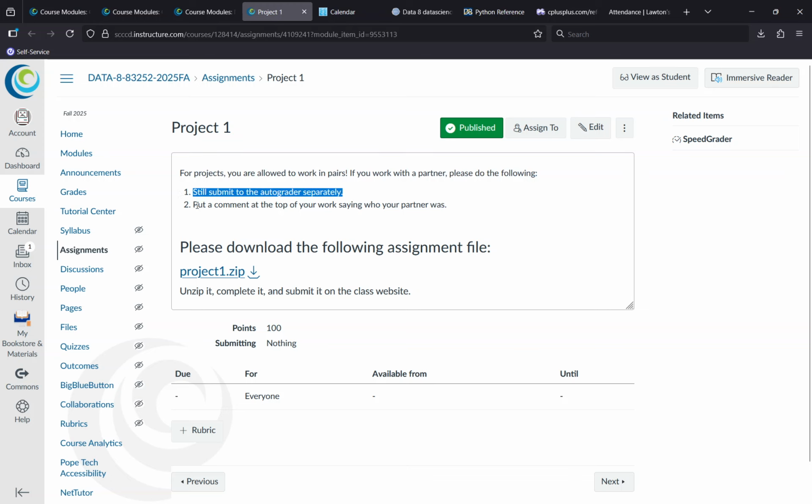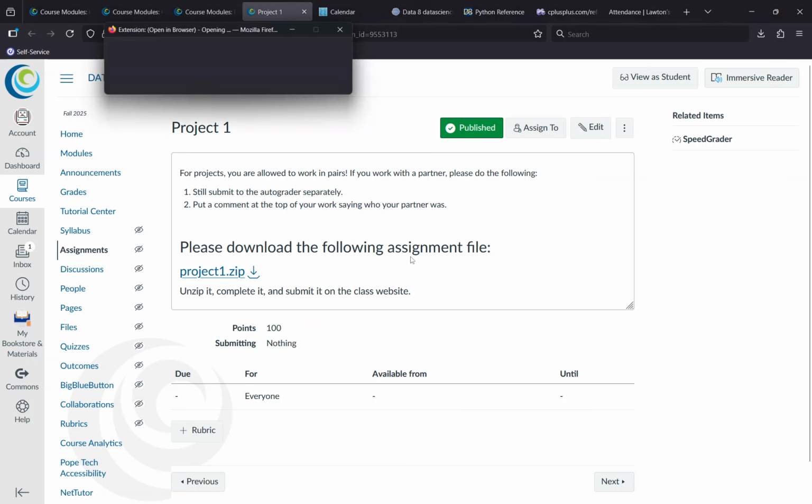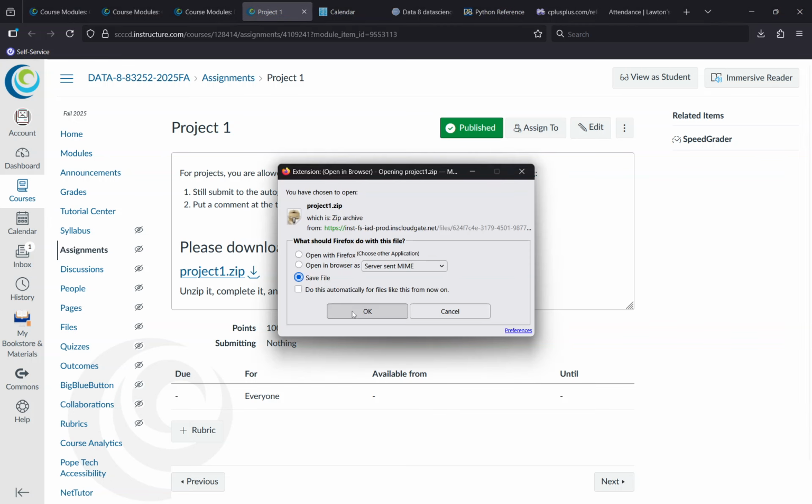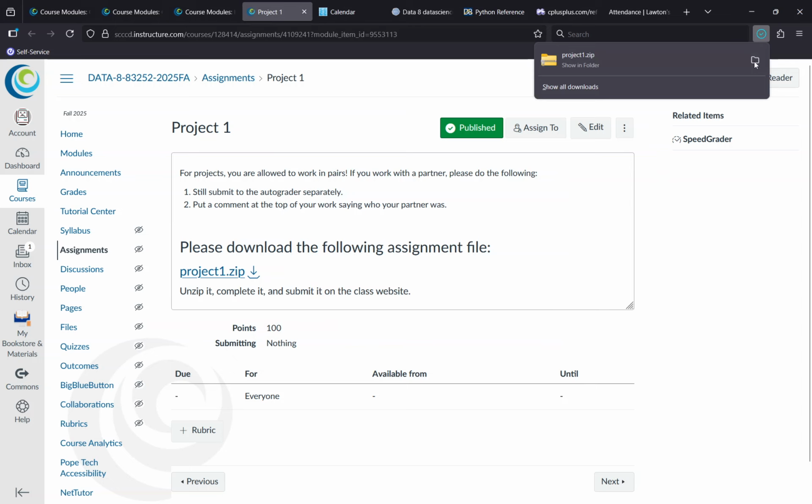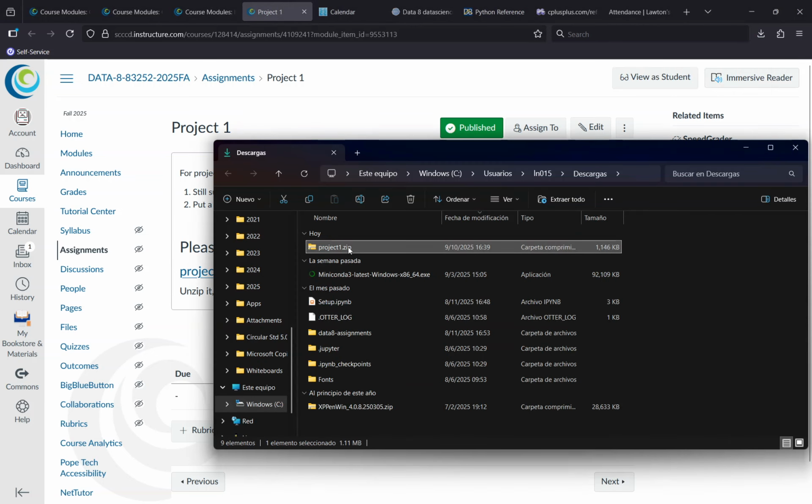And then I'd also like you to please put a comment or something in Markdown at the top of the file, just saying I worked with this person, just to make it easy for me when I look at things. But here's what project 1 is. It's just a more involved homework or lab. It's got a bunch of parts. And so I want to give you 3 weeks or so to do it. I think that's a decent amount of time.